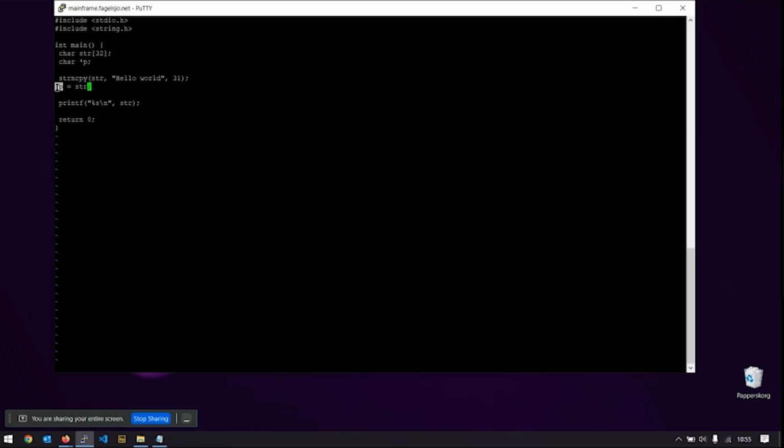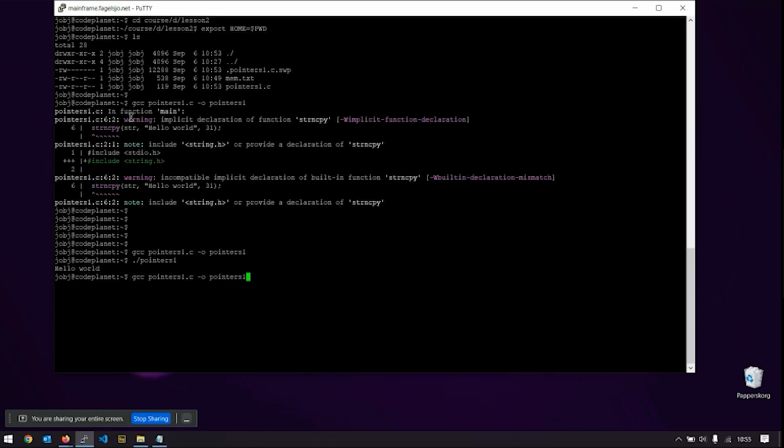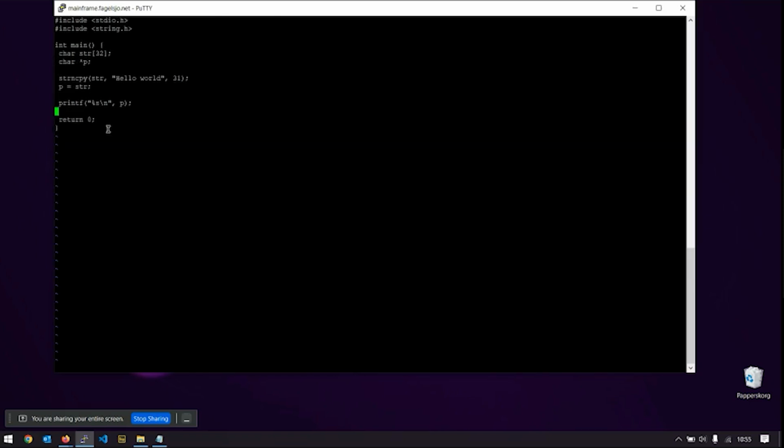which means that we can put P in this printf line and get the same result. Oh, I didn't expect this. Don't you need to dereference it to get the value?